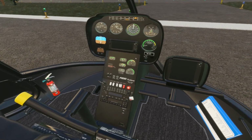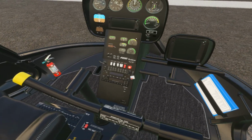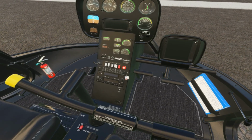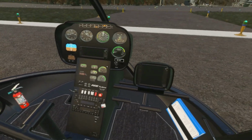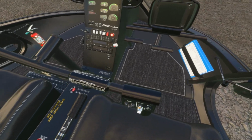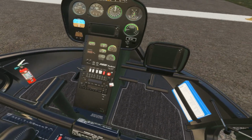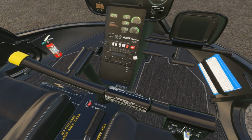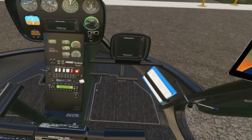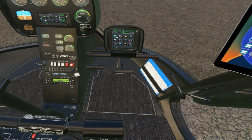So I'm playing around with the different instrument panels. Nice. Quite a kick in the butt, I'll tell you. I think you're supposed to let that run for a minute or so, and then you can bring oxygen on. We'll go ahead and bring it on now. Bring up the avionics. I do have the PMS50 GTN 750.